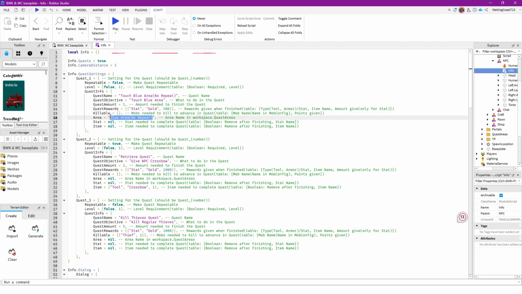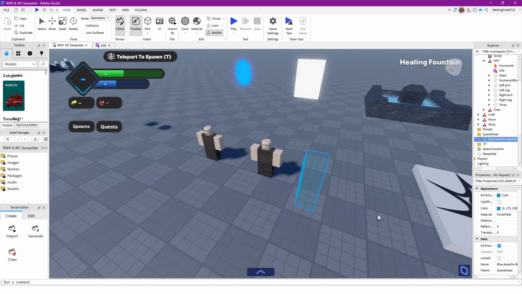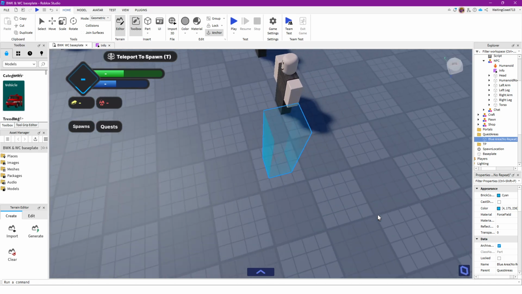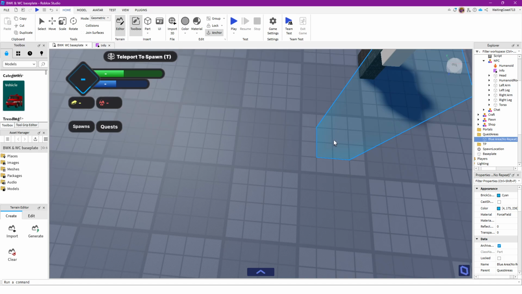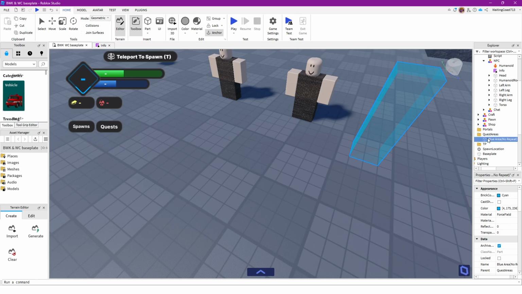But the idea of the area quests is you have this folder right here called quest areas. It has to be called quest areas. It's this transparent block right here, and those types require the player to stand in the area. If they stand in the area, it gives them 1 point.